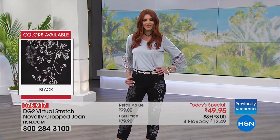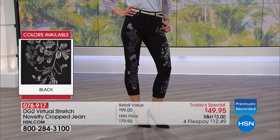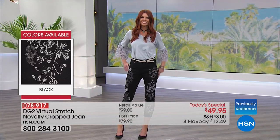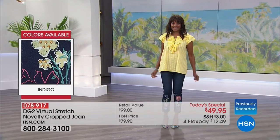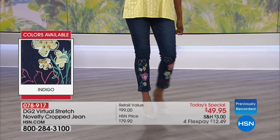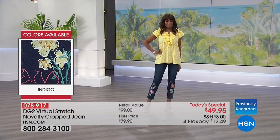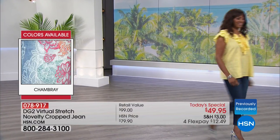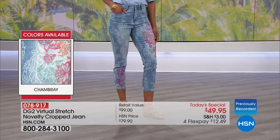Sweet relief. It doesn't matter what size you are, where you carry your weight. I carry my weight in my tummy area. You might be maybe a curvy girl in the hips. Maybe you have thighs that are a little bit thicker than you'd like them to be. Maybe you're cool with your shape. You're a curvy girl and you're rocking it. Good for you. But you've found your home when it comes to jeans. Now, you could also be a skinny girl. God bless you. If you're a skinny girl, that's great. Guess what? These jeans will work for you. Absolutely. And any height, you are literally buying a custom jean for your height, for your size, and for your style.